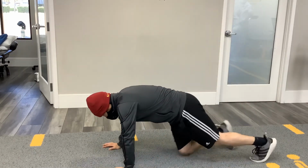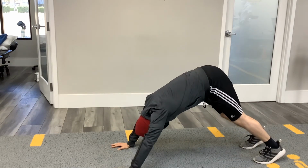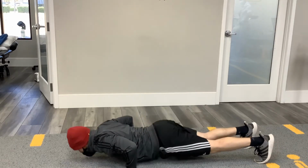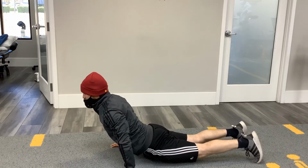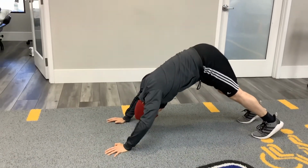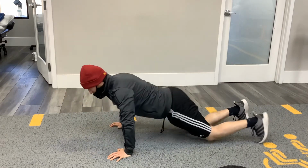So what we're going to do here, like Christian was doing, we're starting off in that kind of dolphin press, right? We're going to come down and press up. Turn back. Yeah. Press up. Nice.